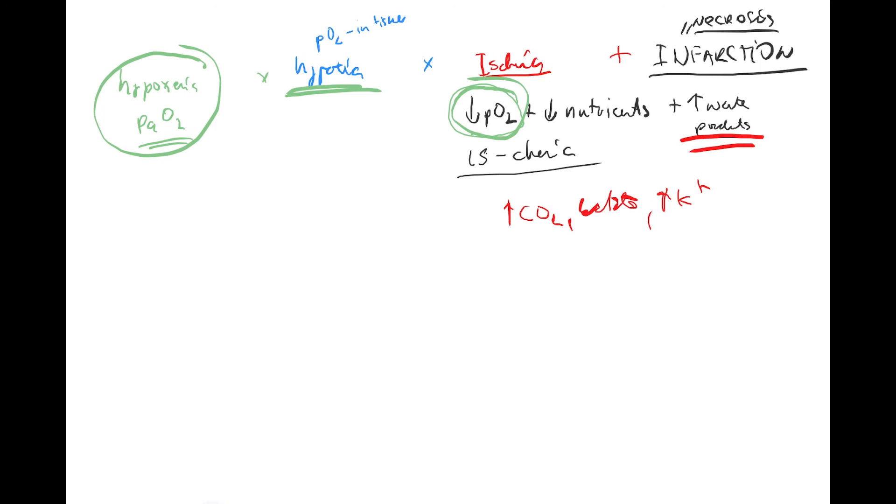So that's very important that you should understand. So basically, although we say infarction, especially over here in Europe we say infarction, and basically it's so much used that we mean - because it's the most deadly - we say he had an infarction, we mean myocardial infarction. It's not proper. You should say really myocardial infarction because you can have an infarction of your guts, liver, kidneys, brain. In brain you can say also stroke or cerebrovascular accident, which is a fantastic term. Cerebrovascular, that's the important thing. Vascular accident. Because the problem is with perfusion. Basically ischemia. So angina pectoris or myocardial infarction, it's nothing else than a heart vascular accident. So everything is about perfusion.